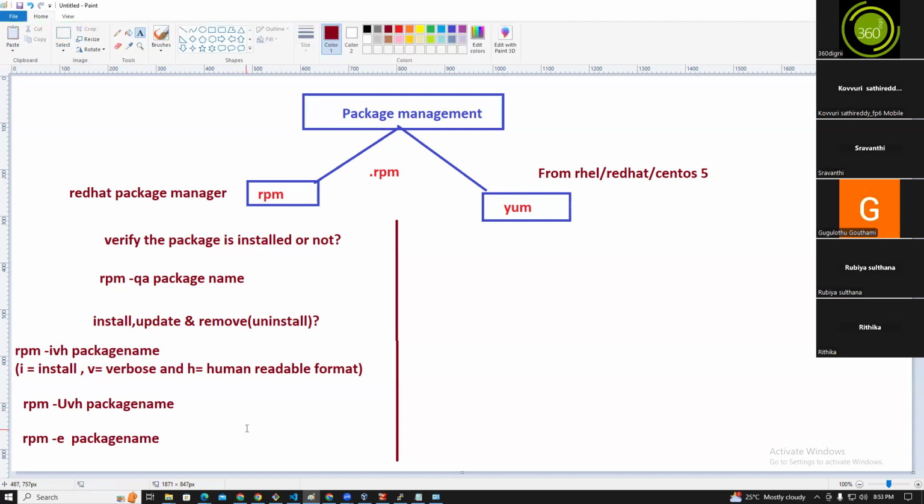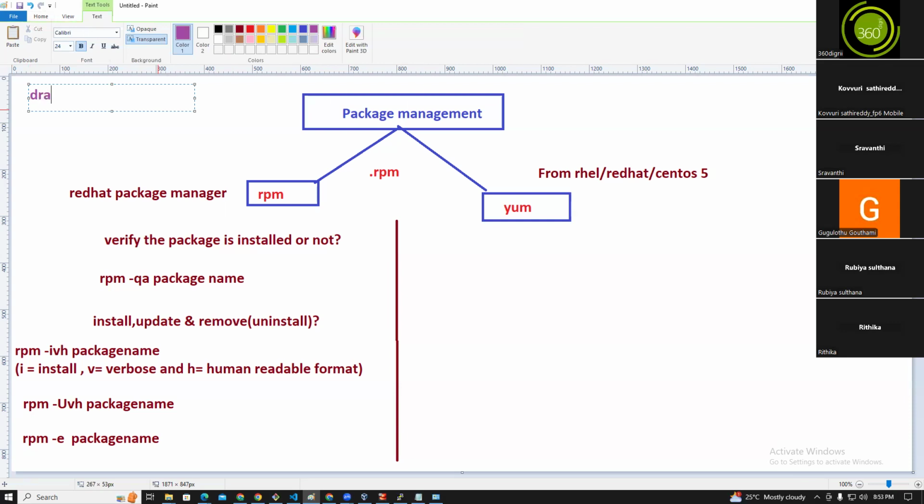So what is the drawback in RPM? The drawback is that it will not install the dependency packages automatically.